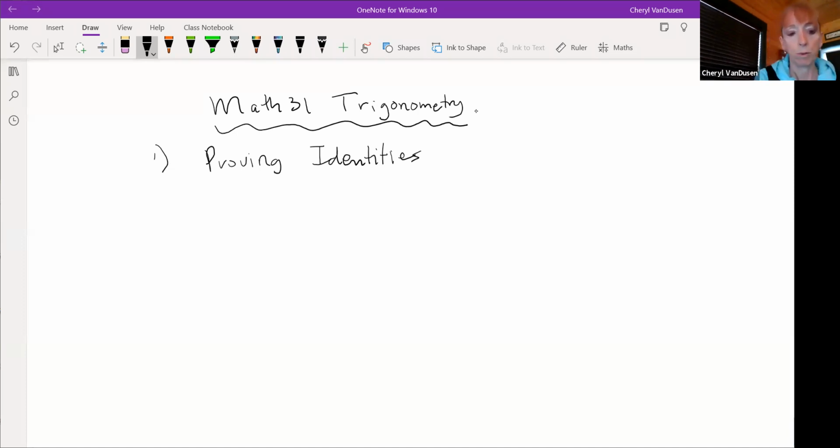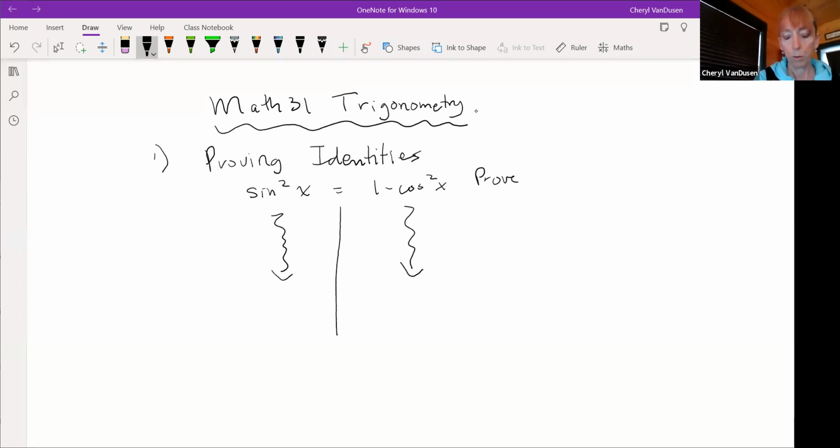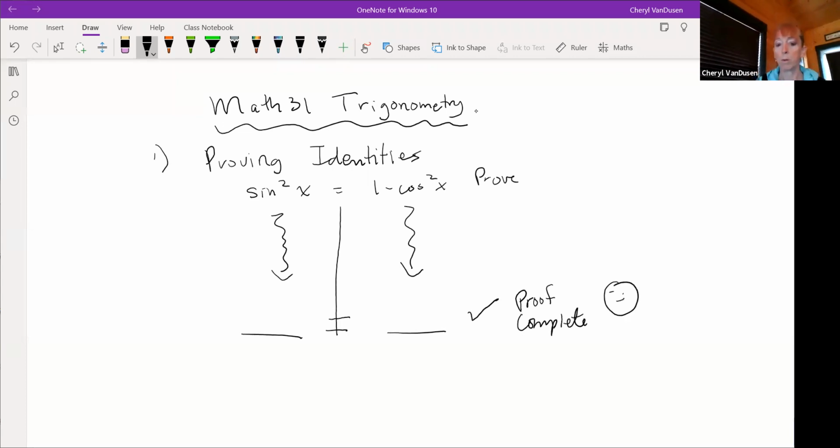So I'm kind of particular about proving identities. If I'm asked to prove something, and I'll just make something up, I'm not going to say that this works, but actually I do know that this one will work. But if I'm asked to prove that, then what I want to see for formatting is a line down the middle. You do all sorts of work here. You do all sorts of work here. And when you prove that both sides are equal, then you can put an equal sign and you can write proof complete and whatever else. Be goofy and we can put a happy face in there or whatever.